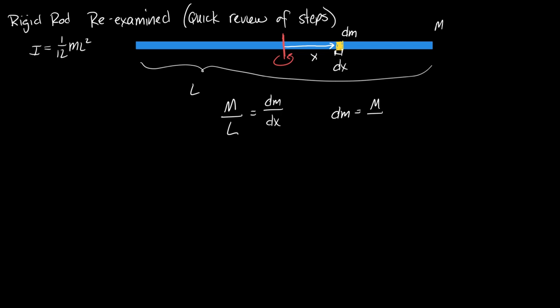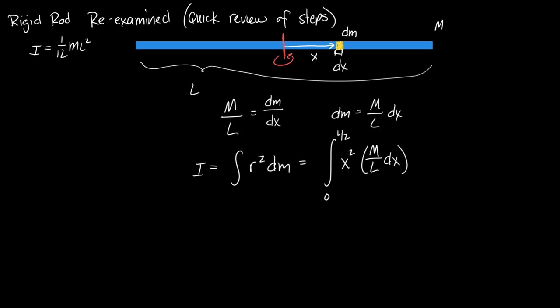And I know this is exactly the same as the last one, with some subtle differences. Now I must assemble my integral, starting with I and my basic integral. I'm going to go through and put the things together that represent this integral. R squared represents the perpendicular distance. That's going to be x squared. I will replace dm with something based on the shape of the object. And I am going to integrate from 0 to L over 2 and multiply by 2.